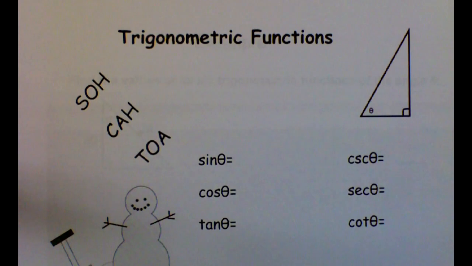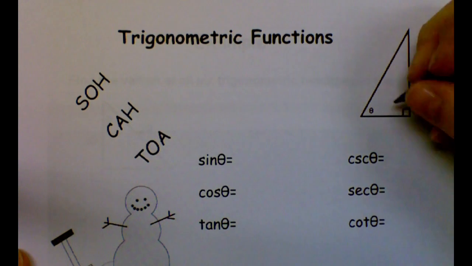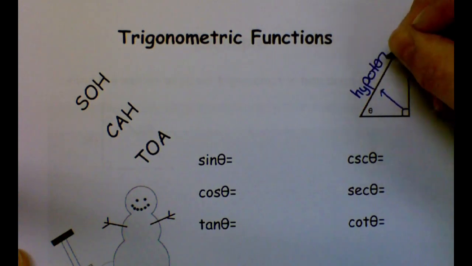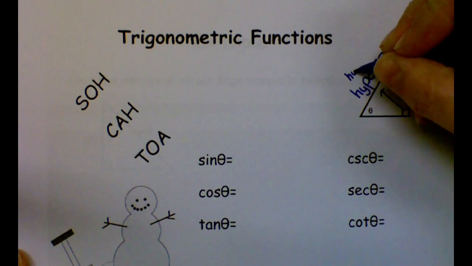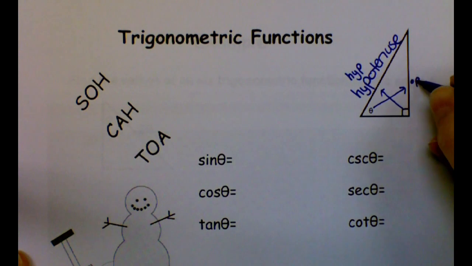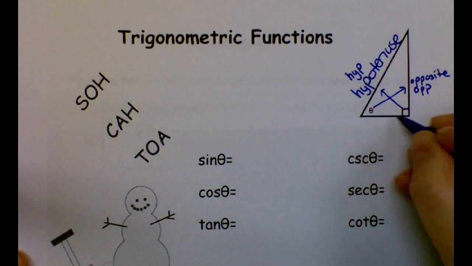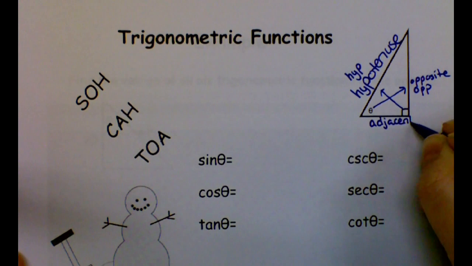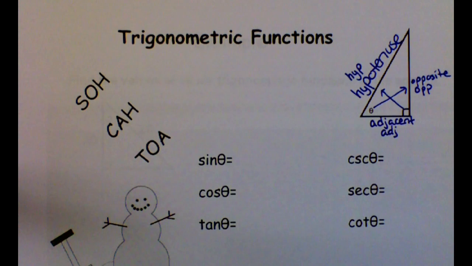All right, so the trig functions, there are actually 6. I know you've only learned about 3, but there are 6. So based on our triangle, across from the right angle is still our hypotenuse. I'm going to call it HYP for short. Across from the angle we care about, that is still our opposite. I'll call it OPP. And next to our angle, that's not the hypotenuse, that is our adjacent, or ADJ. That's nothing new. Sine, cosine, tangent, also nothing new.